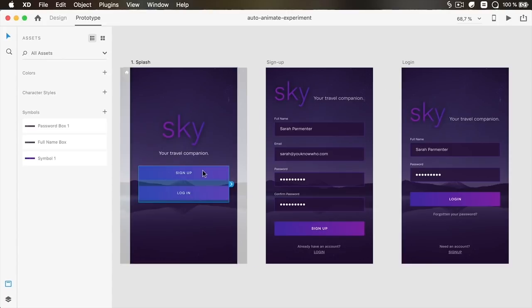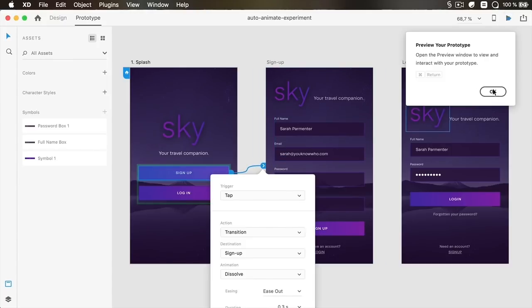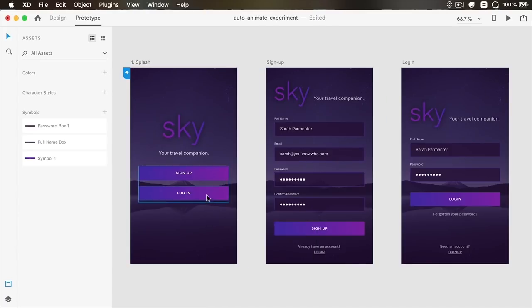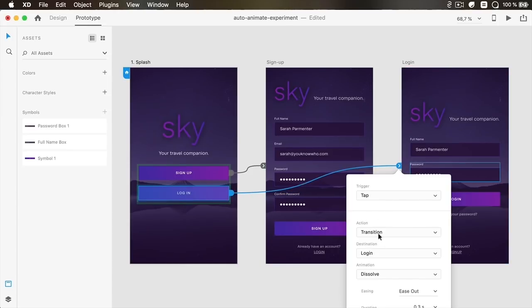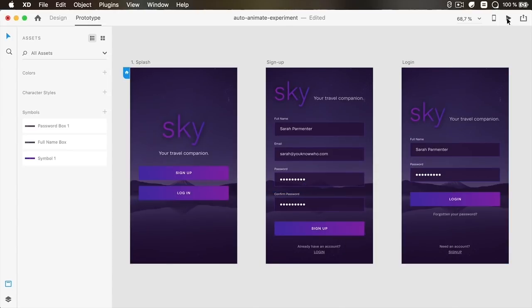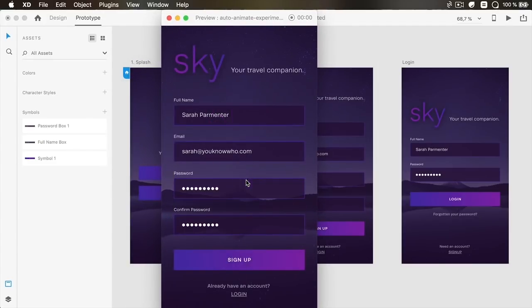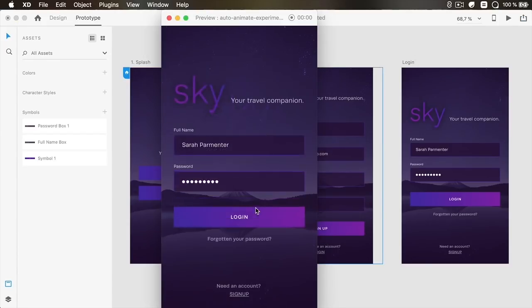Now, normally to do this, you would drag a handle from here to here. By default, it's set to transition. And let's also link this button to this screen. Okay, also a transition. So now when I preview, it goes something like this. Sign up takes me to the sign up screen, and when I click login, takes me to the login screen.